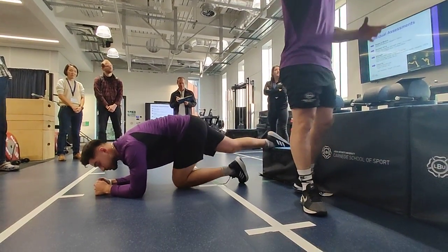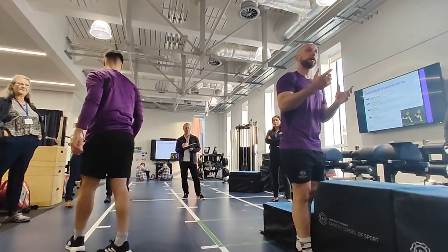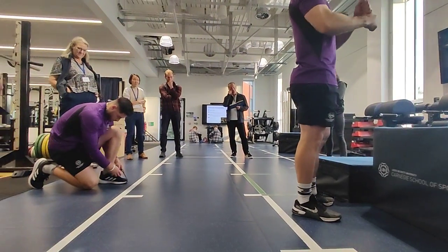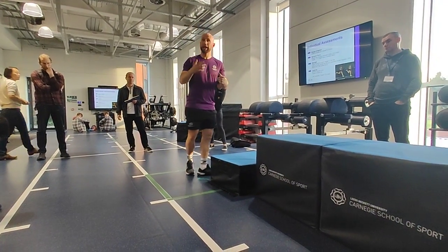And then the final one to put the whole puzzle together would be calf capacity. We're looking at whether he has the elastic qualities on the jumps, whether he has the peak force in the pushing, and then whether he can repeat that.